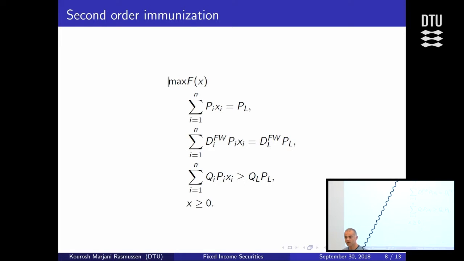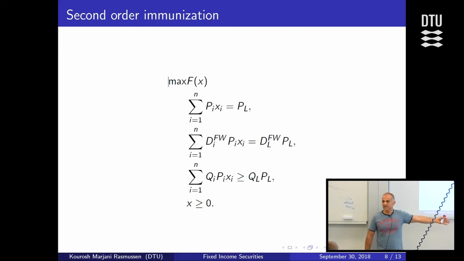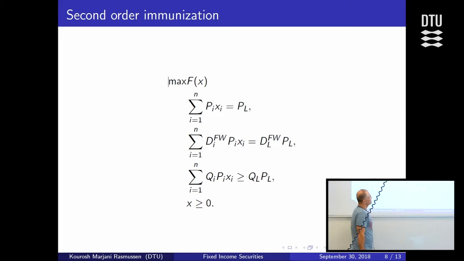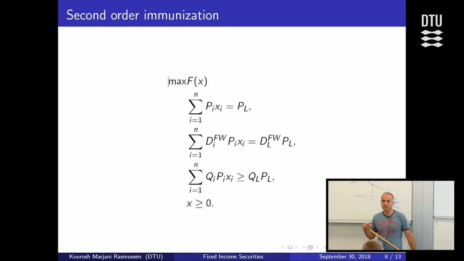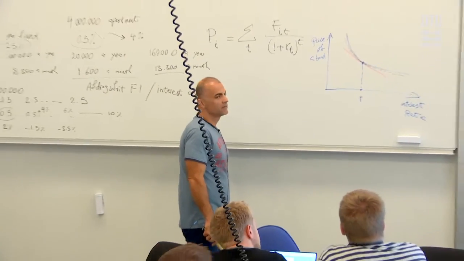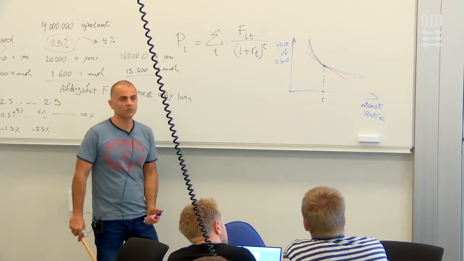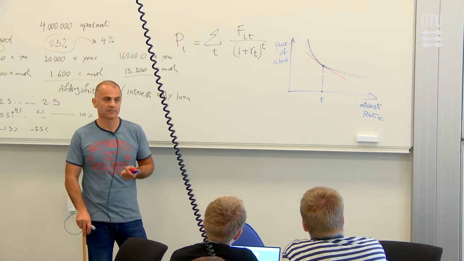And now the question comes, why don't we ask them to be equal? Why do I say that the convexity of assets has to be greater or equal? Again, this is not a typo. We actually do want the convexity of our assets to be greater than the convexity of our liabilities. If you look into this graph, does that give you an idea why is it so? Why do we want our assets to have a higher convexity than our liabilities? What does it mean?